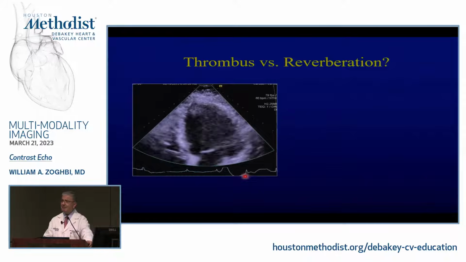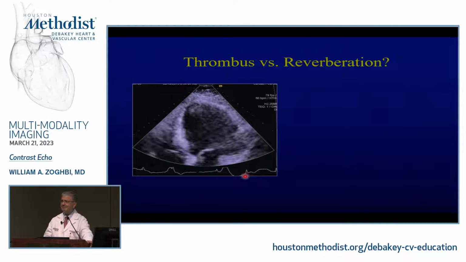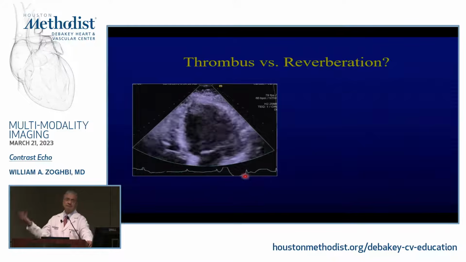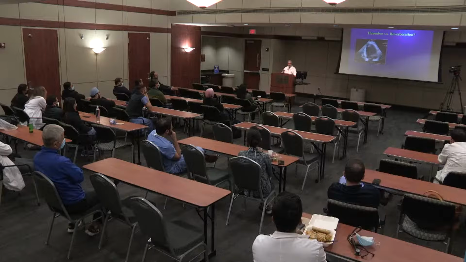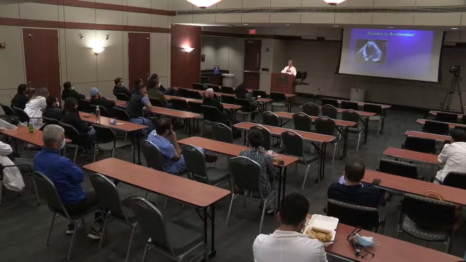It could be thrombus because it looks moving, but I don't know where the pedunculation is. If you're stranded on an island without contrast, what do you do? Move the focus down. Different views, very important. I could still see the apex from a parasternal long, aiming towards the apex. I do a short axis all the way to the apex.